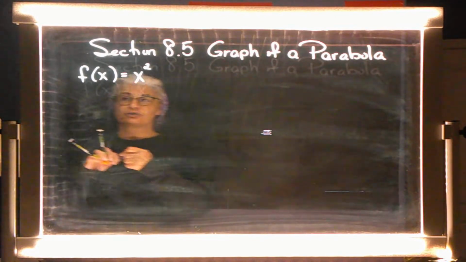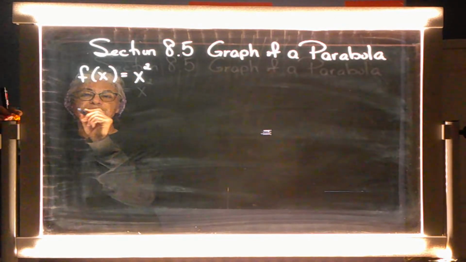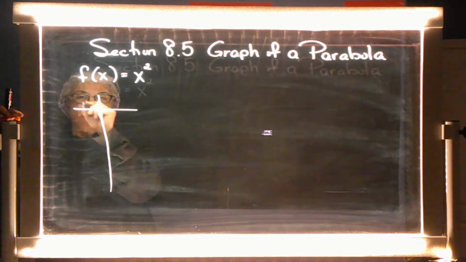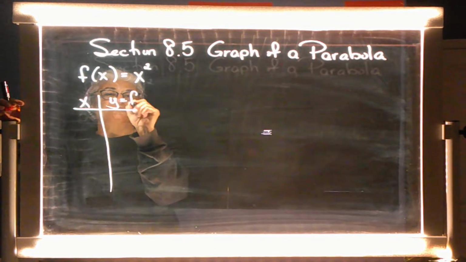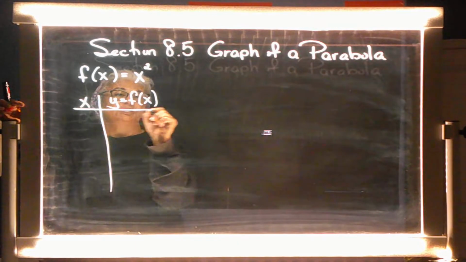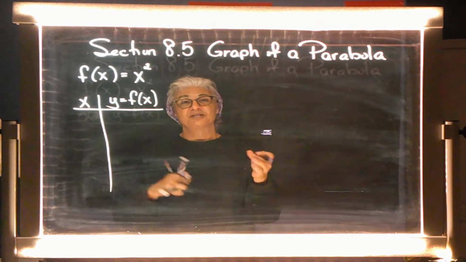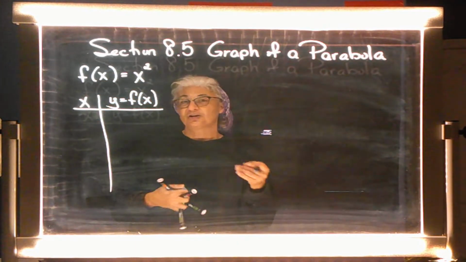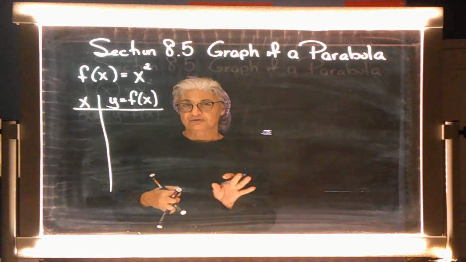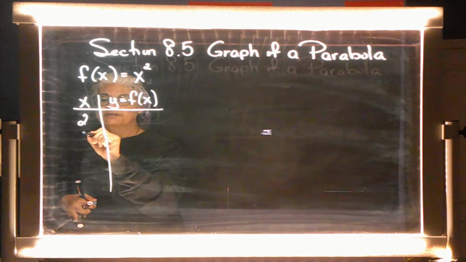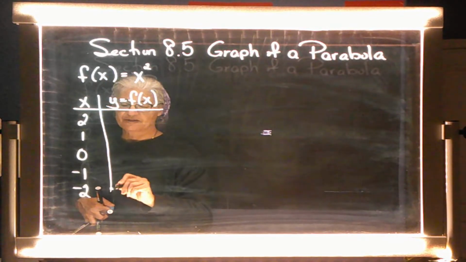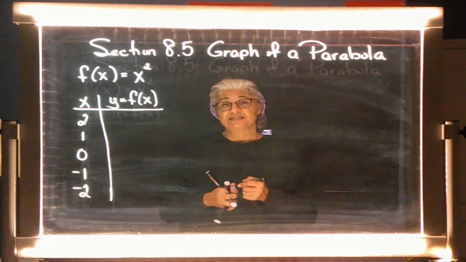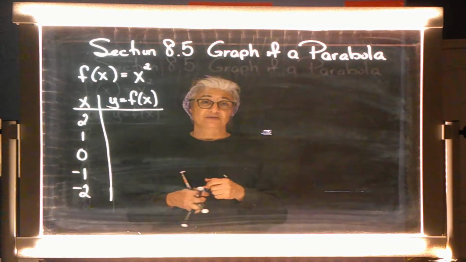So, let's go ahead and make ourselves a table. And we're plugging in x's, seeing what's coming out for y or f of x. It's the same thing, remember. So, I have favorite numbers that I like to plug in, as long as they don't give me funky little fractions. I like a positive 2 and a positive 1, 0 obviously, but then I'd like some negative numbers at the same time, because I need to know what's happening in the negative end of the world.